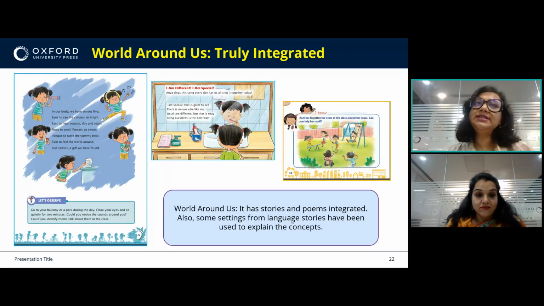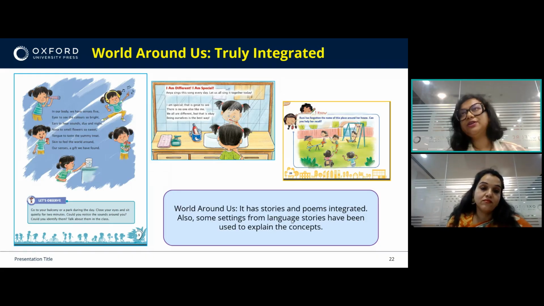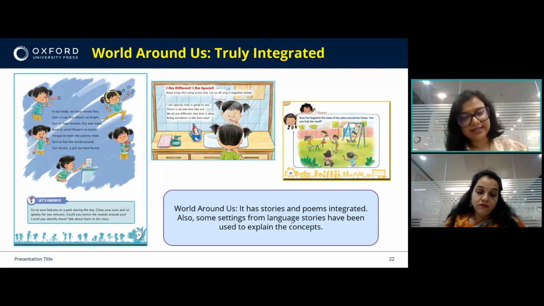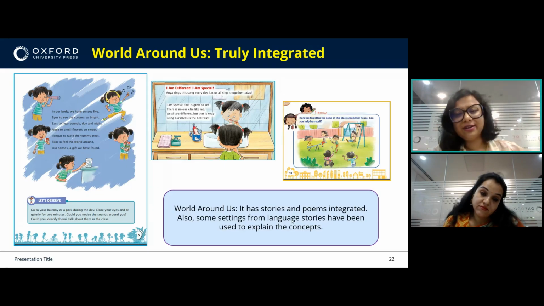Right. So first is integration. We pride ourselves on the integration that we have achieved in grades 1 and 2. We are a truly integrated product. And what do we mean by that? There are two ways in which this happens. If you see the first picture, this is from World Around Us.